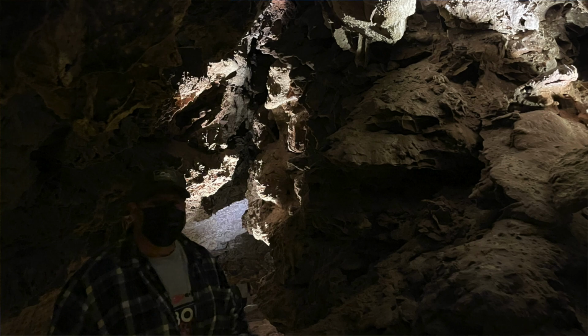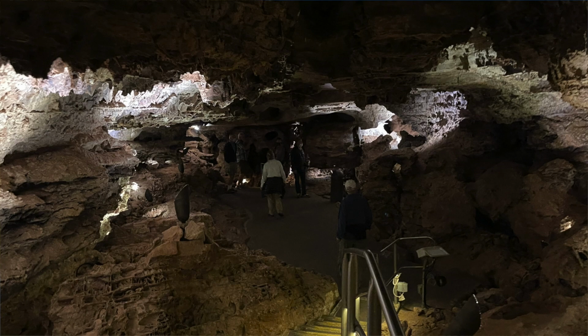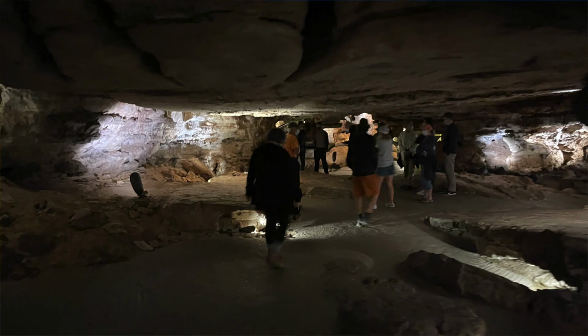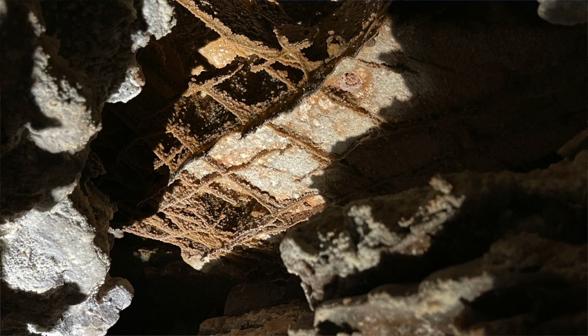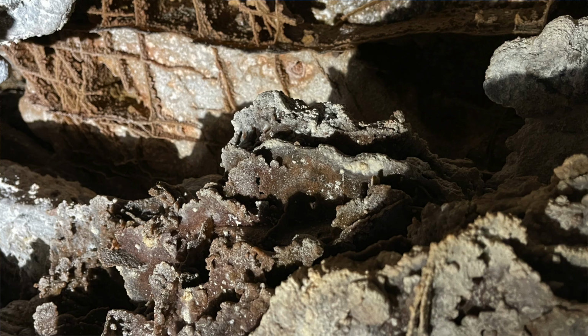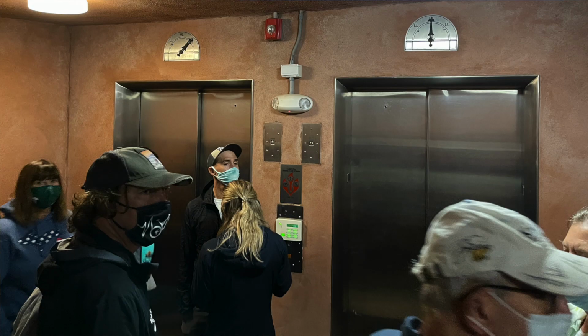Also, they don't allow backpacks or purses or water or anything like that, so you just keep that in mind. Nothing's allowed in there, although I did see a guy with one of those aluminum cans with water in it, but he probably just took it anyway and they didn't see it. Maybe he didn't have time to drink out of it. Hopefully he didn't open it in there.